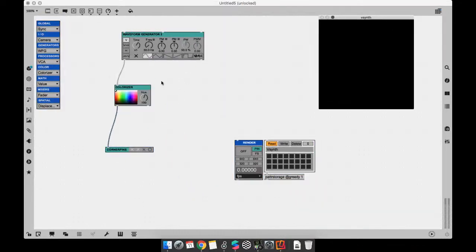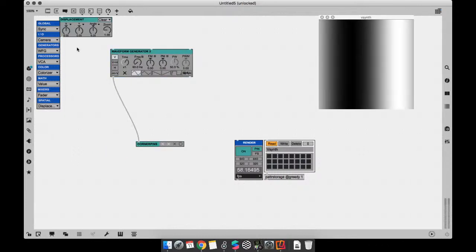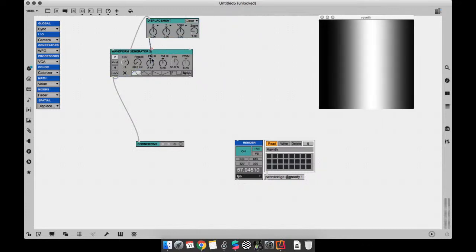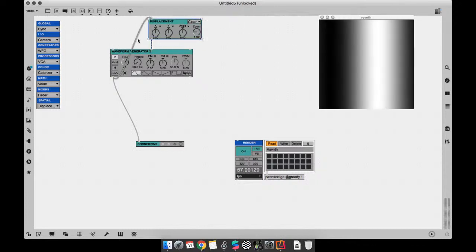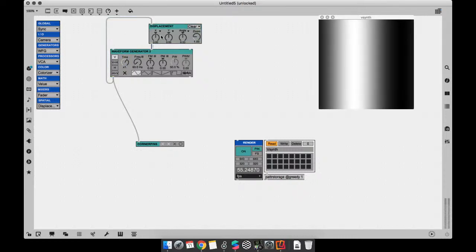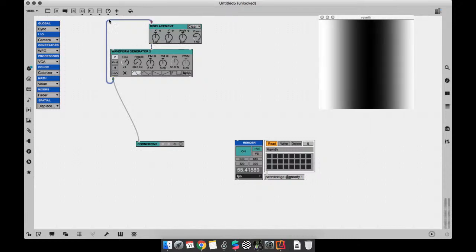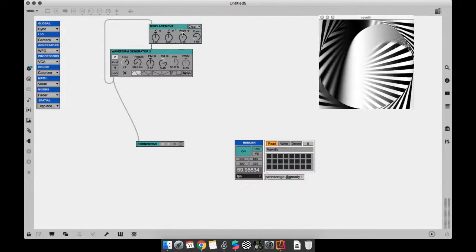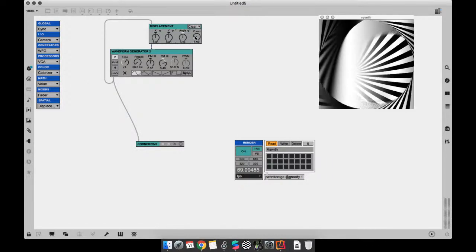So you can see here, I have my sine wave here, and I can remember that the displacement module is pretty much the same as the transform texture transform in Spark. So I can go here and then modulate the coordinates of this sine wave with the same sine wave. So here the loop we are doing with the frame delay, receiver, sender in Spark, it is pretty much understandable. So I basically start doing that, and if I rotate the image, for instance, I get this kind of effect.